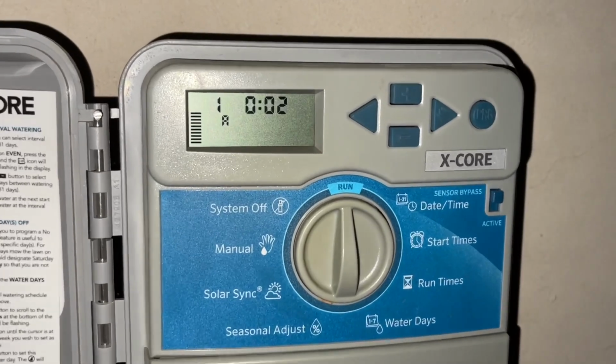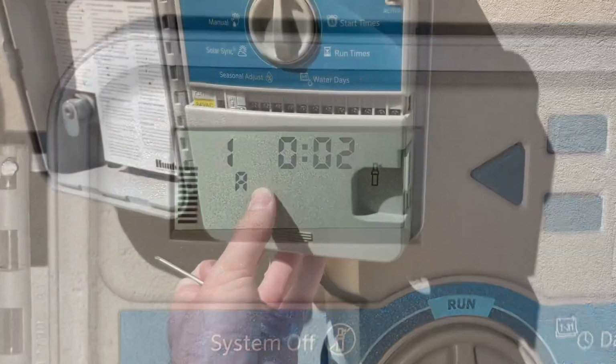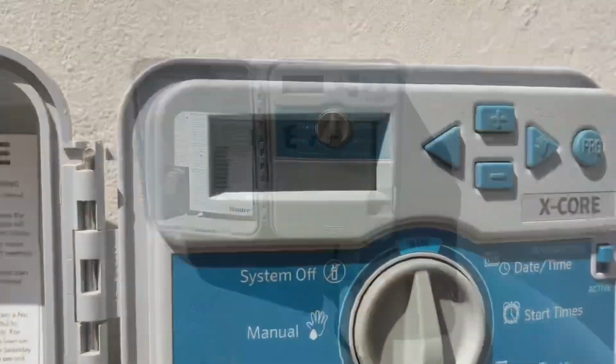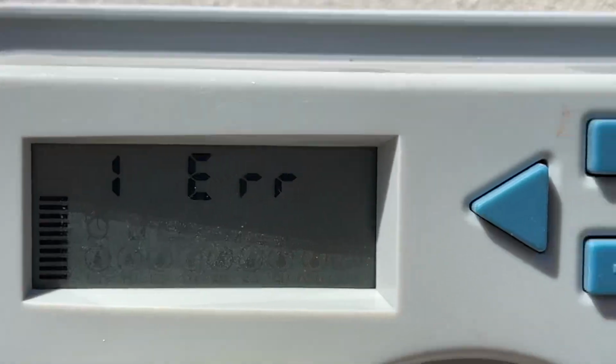But in the end, just after turning the valves on and off, like I showed at the beginning of the video, it worked just fine, and I'm not getting any more error problems with it. But if you were at this point and still were getting error codes, then you probably will want to change out the actual valve itself.